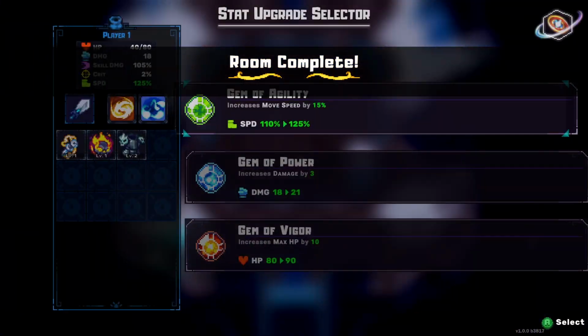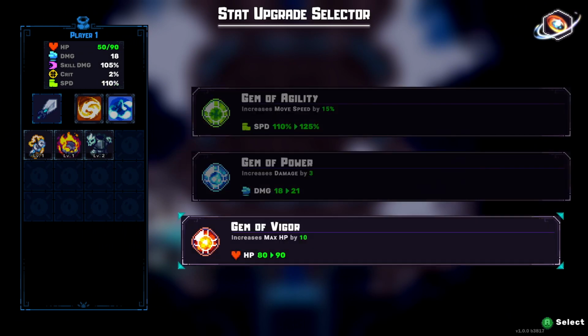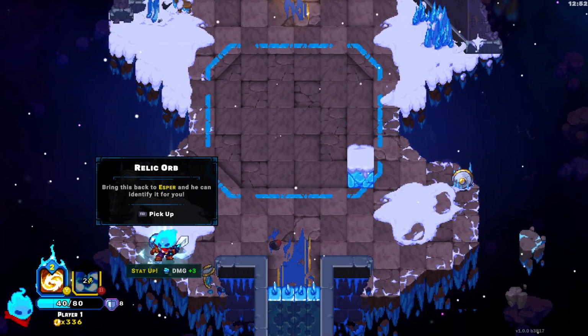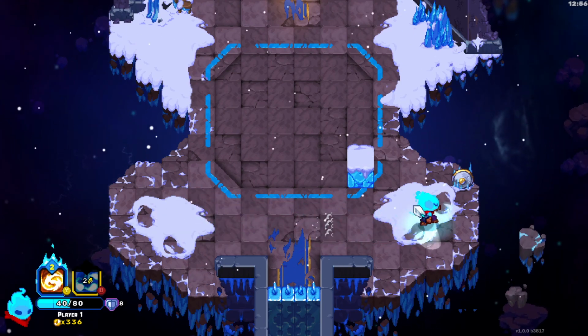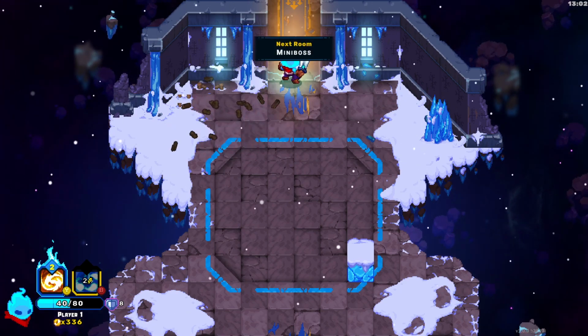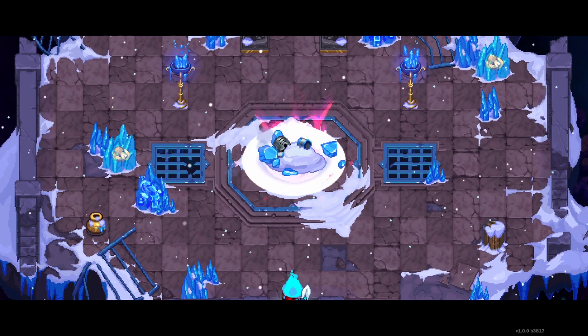Food here. What stats can you get? Move speed by 15, damage by 3, or HP by 10. I gotta go with damage. I mean, can't really beat damage. Got another relic orb. Not really sure what they do as of right now. And then the mini boss here. Let's go face the mini boss.